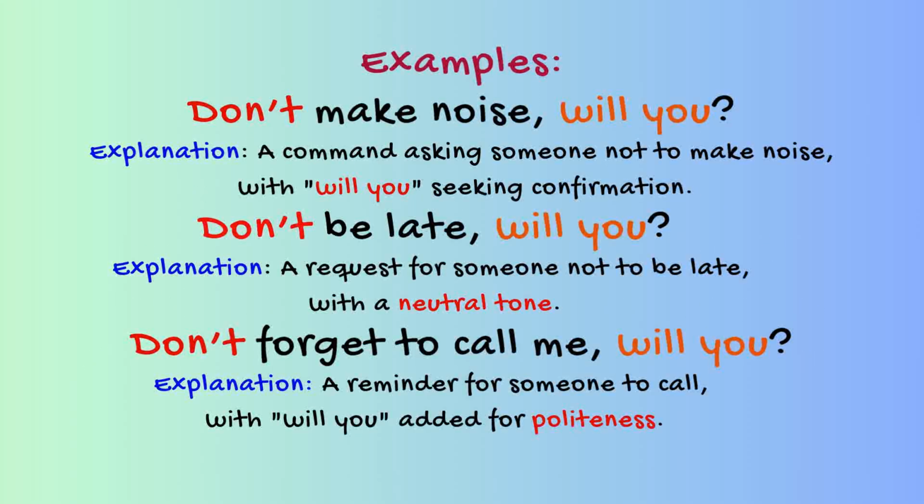Here are the examples. The first one is, don't make noise, will you? Explanation. A command asking someone not to make noise with will you seeking confirmation. Secondly, don't be late, will you? Explanation. A request for someone not to be late with a neutral tone. Finally, don't forget to call me, will you? Explanation. A reminder for someone to call with will you added for politeness.